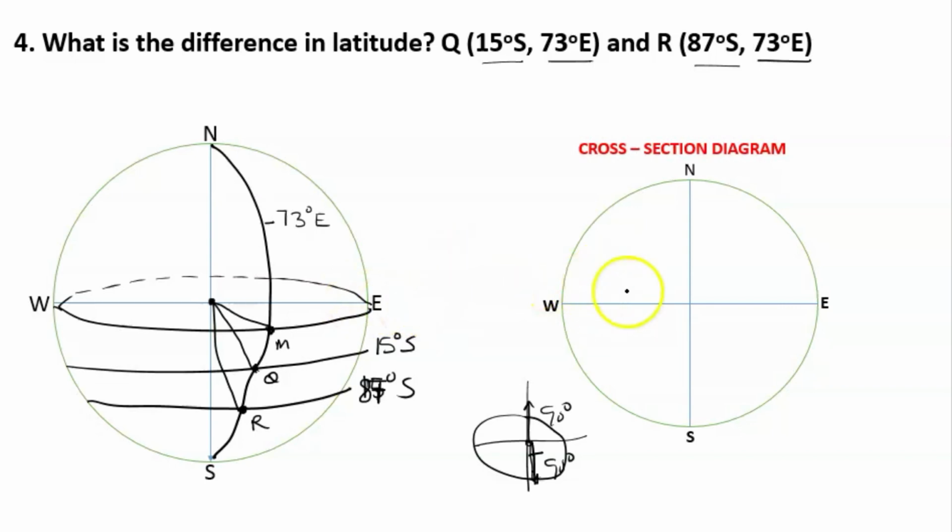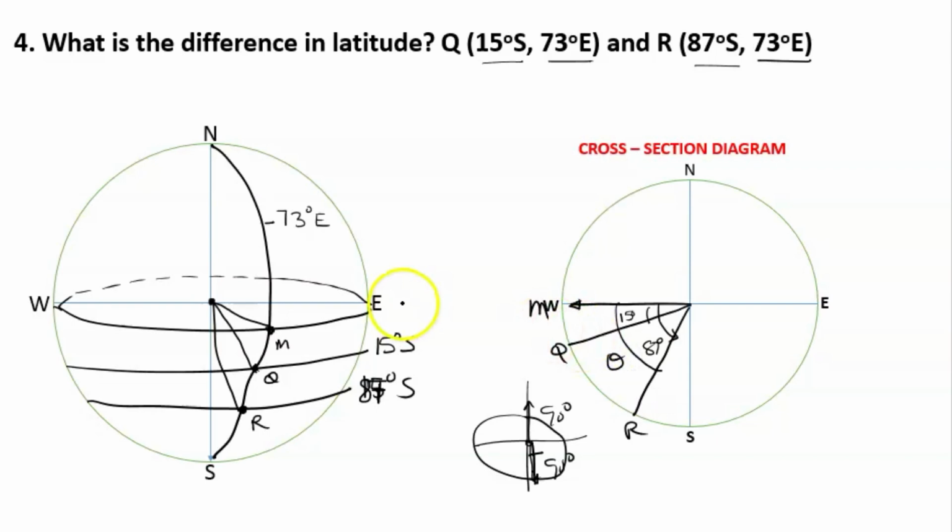So even if I come to the cross section, this is still my M. You see my M in this case is up, while other ones are downward. So it's going to be something like this, if you look at it from the top. So this is M, this is Q, and this is R. So this is from here to here. That's from my M to Q, that's 15 degrees, and from here to here, that's 87 degrees. While the whole of here will be my theta.